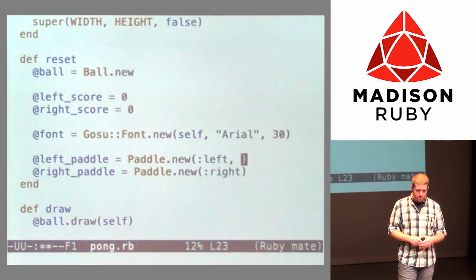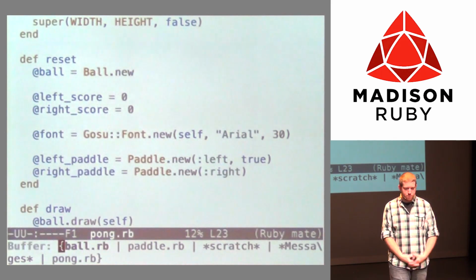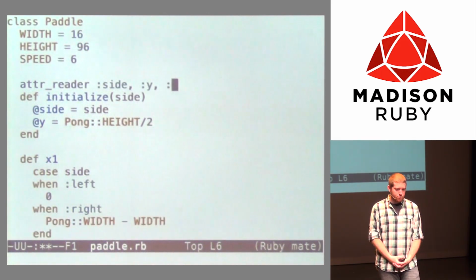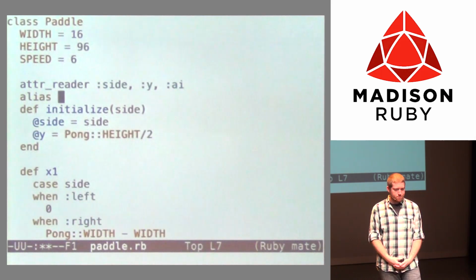And we'll add a second argument to the paddle constructor to show whether it's AI or not. So we'll have to add the AI attribute and take it in our constructor.